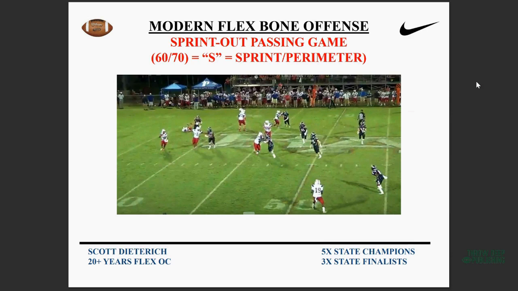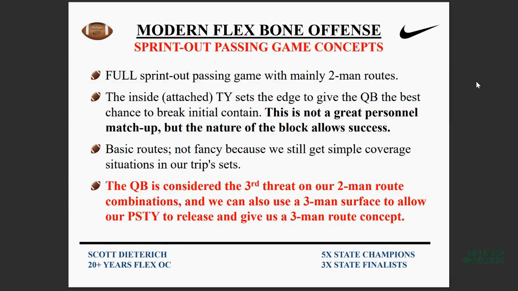Nothing in his face. He's not trying to see through and over bodies. And this kid right here at quarterback for us was not very tall. So a perimeter passing game was very good for him. Full sprint out. Again, trying to break contain with mostly two-man routes is what our sprint out game is. The attached tie back is going to set the edge. And it may not, a lot of times it's on a defensive end type player.